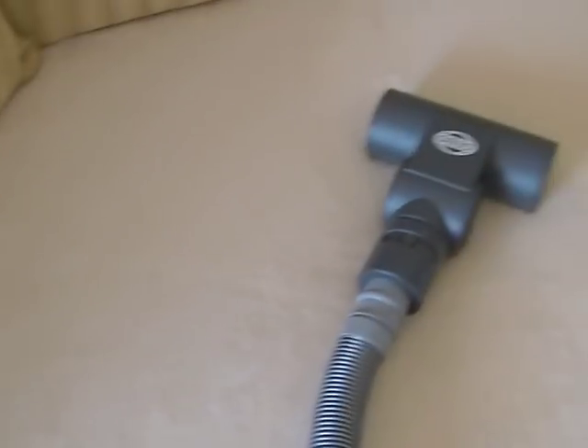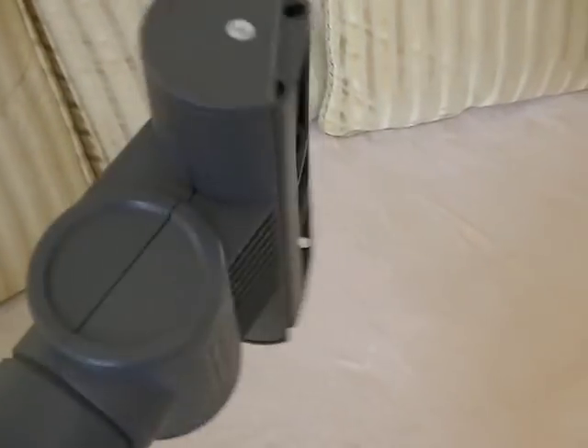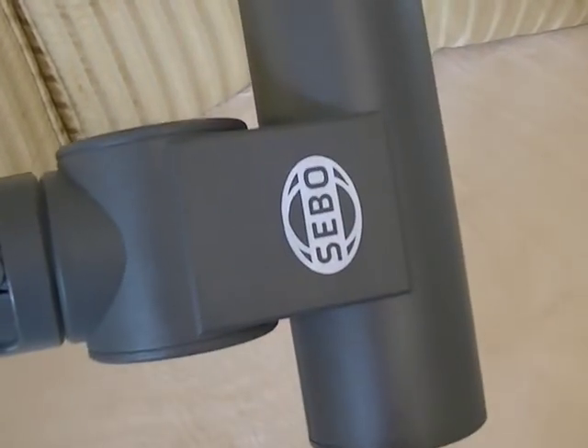Well, as predicted, there are a few marks left, but these would not be removed by any vacuum cleaner — these are actually stains caused by the dog licking her dirty feet on the sofa. So this will have to go in the washing machine. But I've at least removed all the loose dirt and all the dog hairs, so now I can put it in the washing machine without fear of making a mess inside it. So the turbo head for the SIBO Felix has done a very good job.